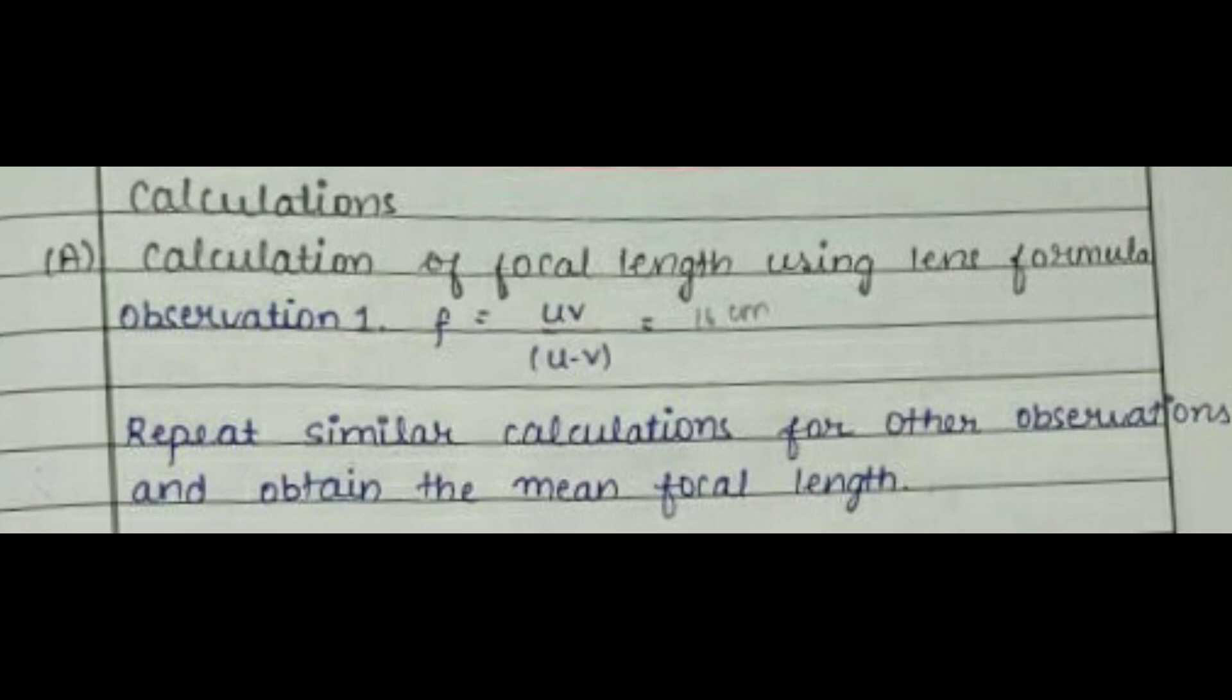This image shows the calculation that has been performed to find the focal length using the lens formula, that is 1/v minus 1/u, or you can say uv upon u minus v, which is equal to 16 centimeters. We are going to derive it by the other two ways also, so watch the next coming images carefully.